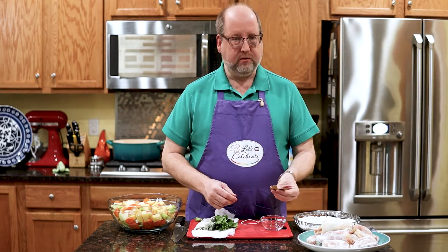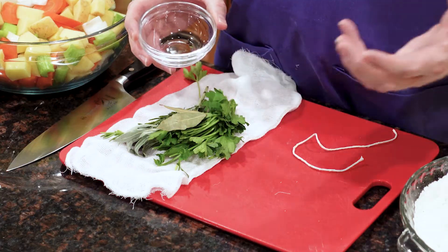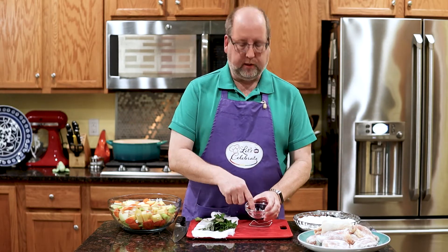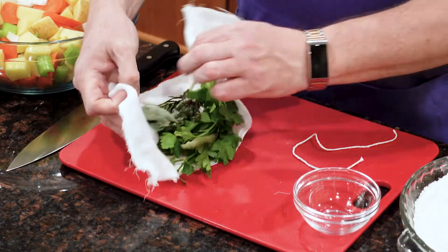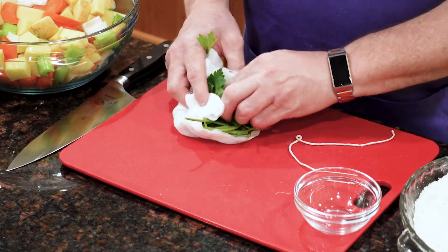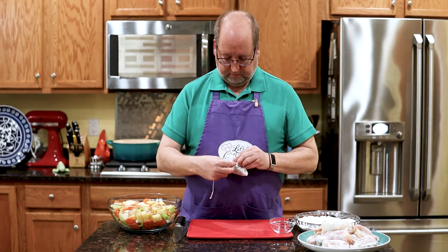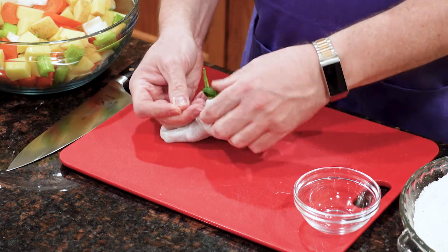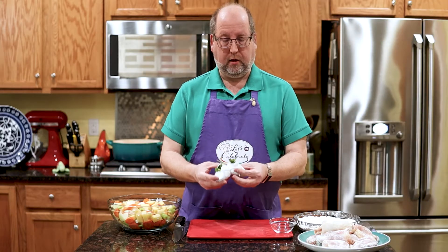A little more goes into this: a couple of bay leaves. And why I'm using the cheesecloth is I'm going to throw in some peppercorns — it's going to add a little spice, a little background. If I weren't using the cheesecloth, I would just tie it up with plain kitchen twine. But I don't want these little guys getting lost in the broth and someone eating them later. So you just bundle it all up — it doesn't matter if some of it sticks out — and tie it up in a little parcel, kind of like Christmas. When I'm done cooking, I can fish this whole thing out and I don't have to look for stems or anything.